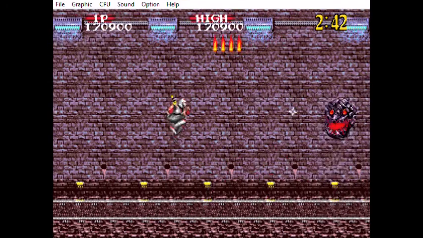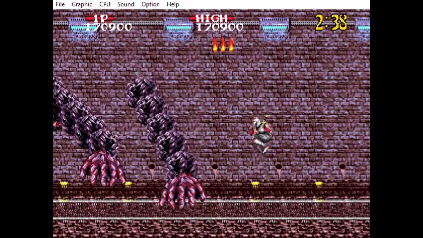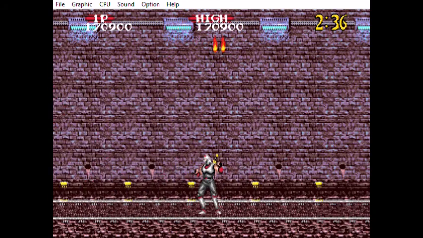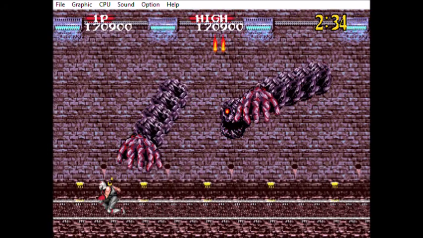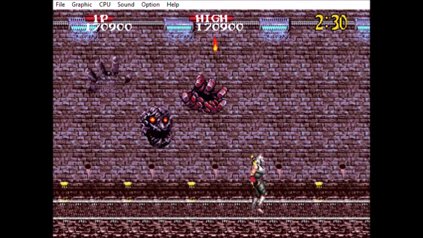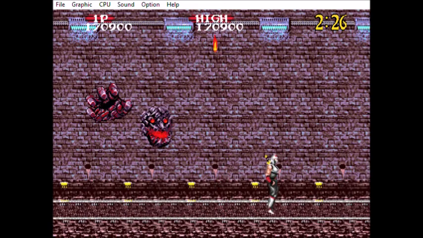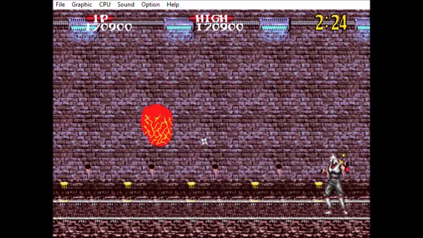Ooh! Crouching really is very useful for getting out if you need just that extra split second. It's a good way to get out from underneath them. Didn't expect to get out from that one. Oh, missed. There we go.